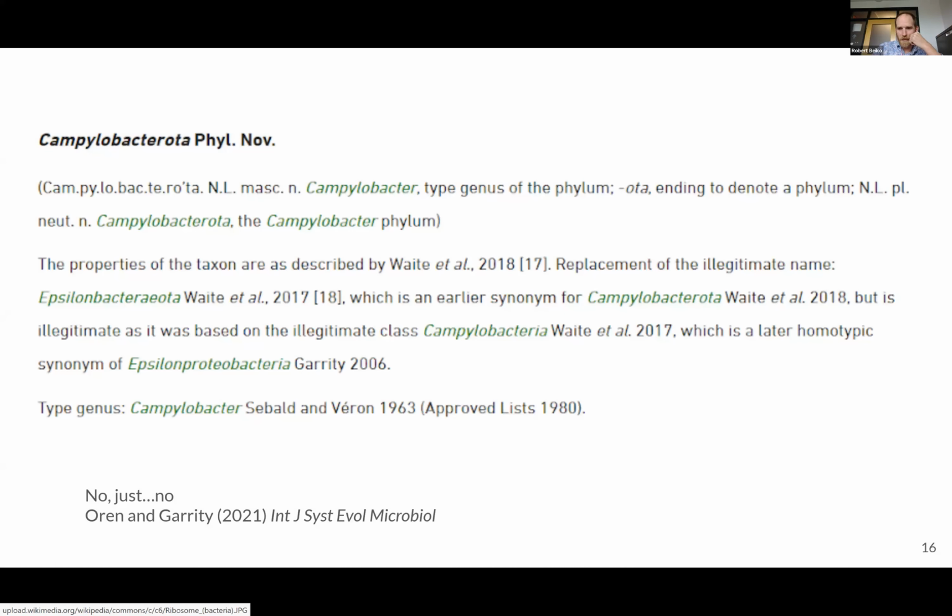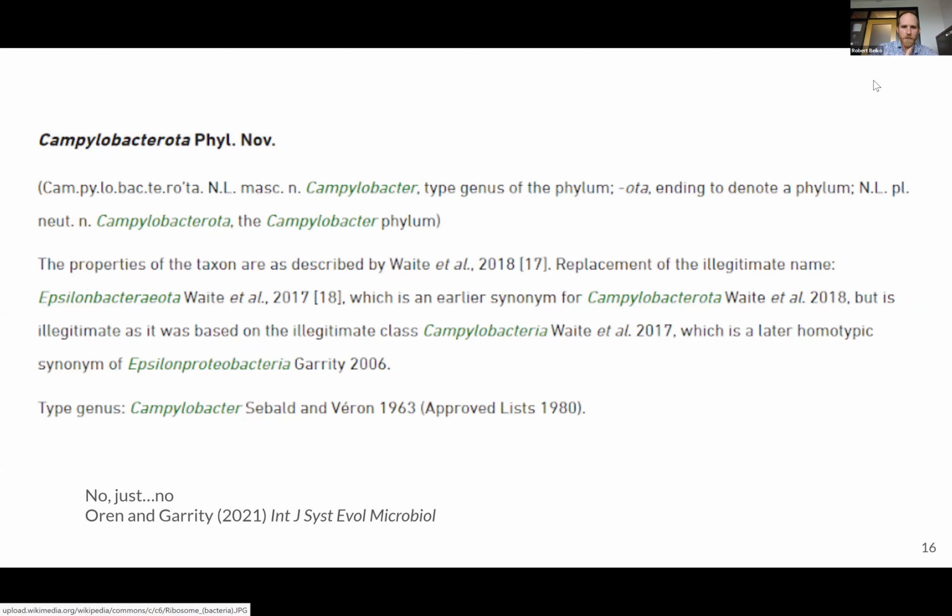Just to finish the act. So this was a paper published last year. I don't know how many of you have heard of Pseudomonadota or the controversy around Pseudomonadota, but there was this paper last year that renamed 42 bacterial phyla, caused a bit of a firestorm in the community. And this is just one example: Campylobacterota.